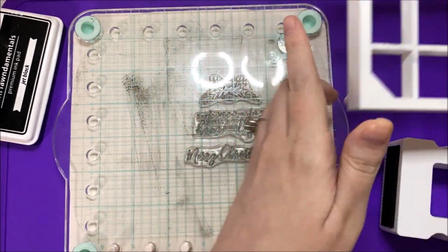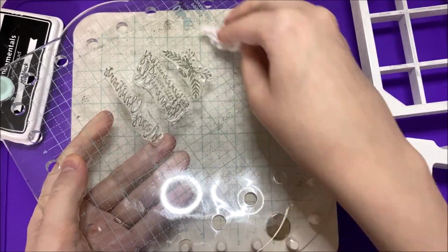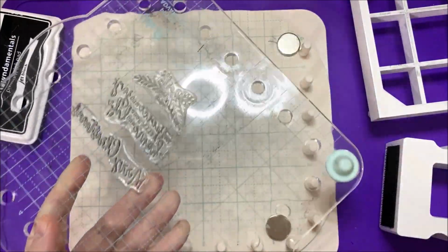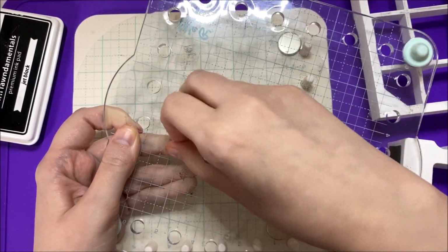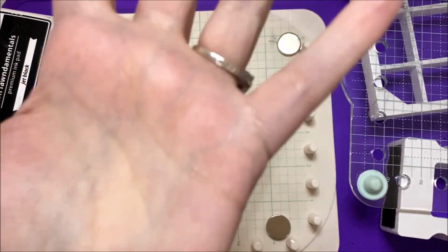The ink pad also will remove from the tool for storage, and the ink platform can be easily cleaned with a baby wipe or damp cloth. Now, cleanup might not be our most exciting part of creating, but if you can do a little bit along the way, it won't be quite as daunting of a task afterward.